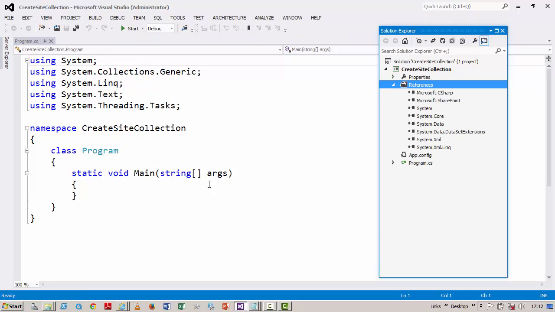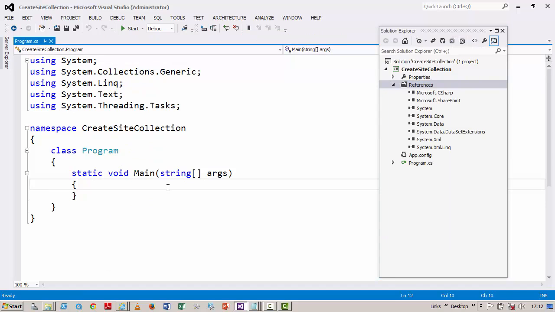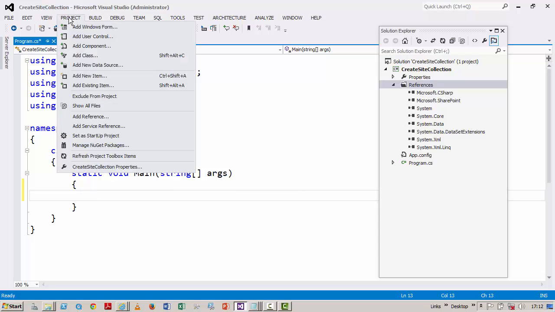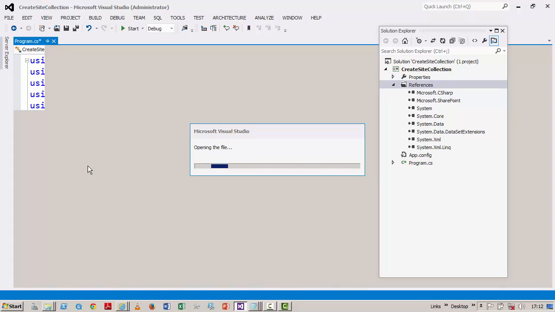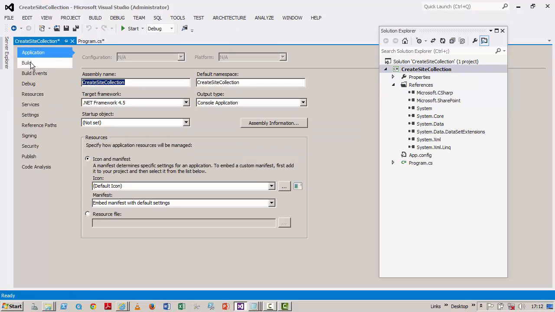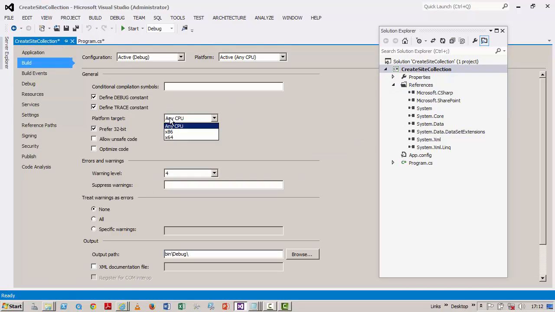The next step is, because SharePoint is 64-bit, all your applications that you develop must also be 64-bit. So from the project, click on the properties and change the platform target to 64-bit. So I click on build, and the platform target, I set this to x64, and then we can start coding.